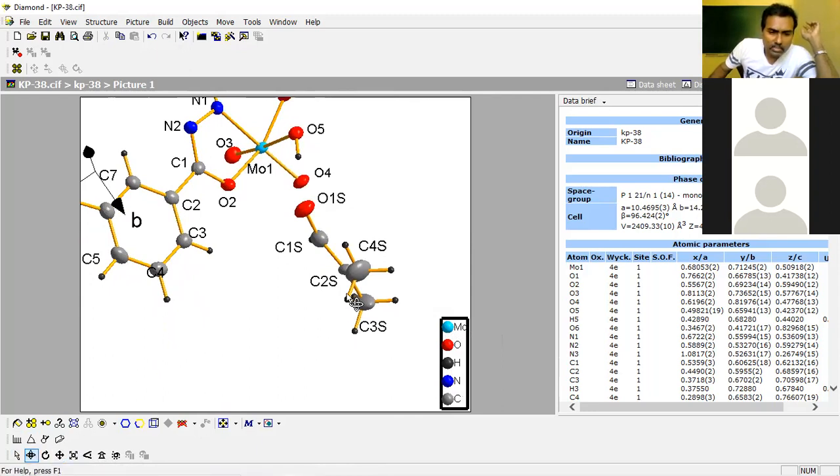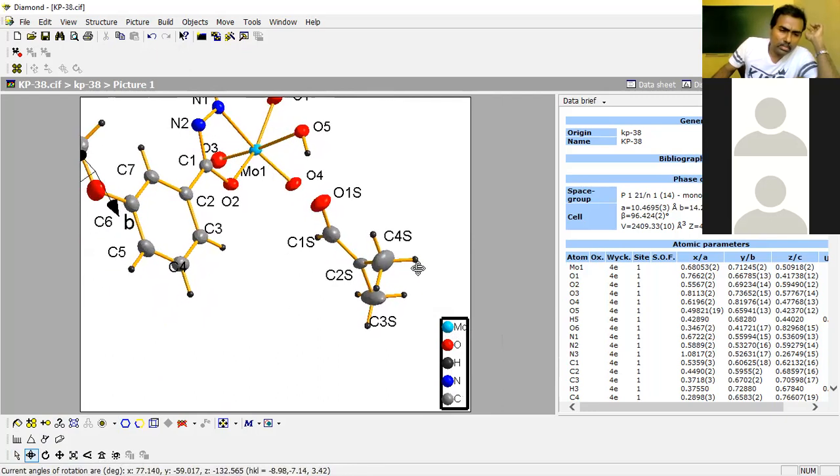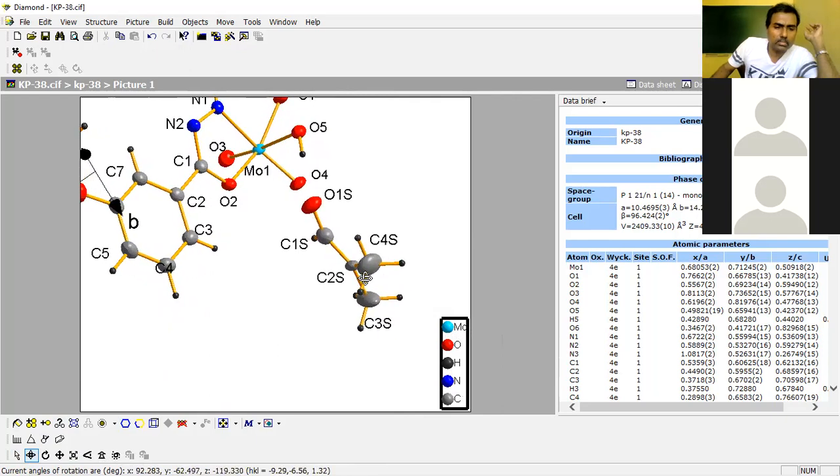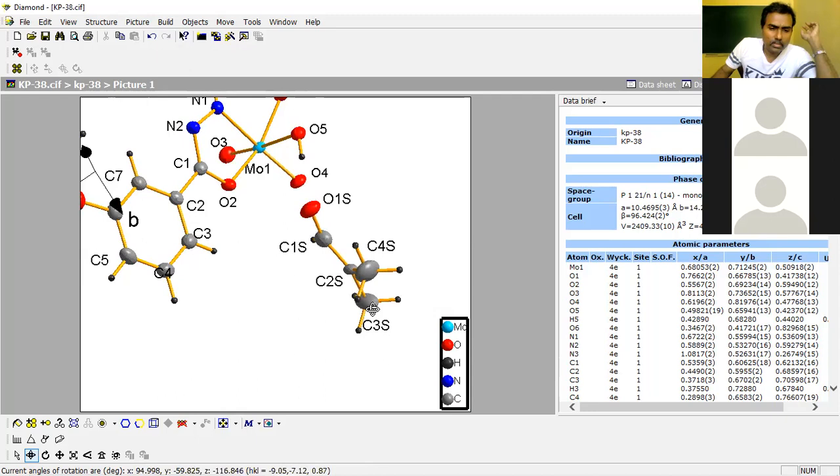Just I want to rotate and see what is here, because yeah, this molecule. Okay, so we can make it clear like this. Okay, then we can put the label so that we can clearly see this.